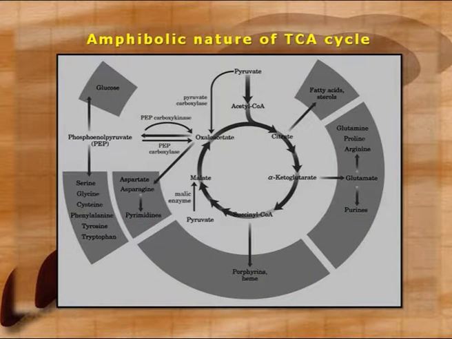And these two amino acids then serve as the precursor molecules for the synthesis of other amino acids and for purine and pyrimidine biosynthesis. Oxaloacetic acid is also used for the gluconeogenic pathway. That means oxaloacetic acid can be converted to glucose by the gluconeogenic pathway. And succinyl-CoA plays an important role during the synthesis of hemoglobin. The citrate produced as an intermediate plays an important role in many microorganisms.